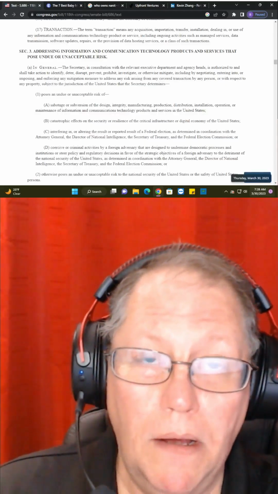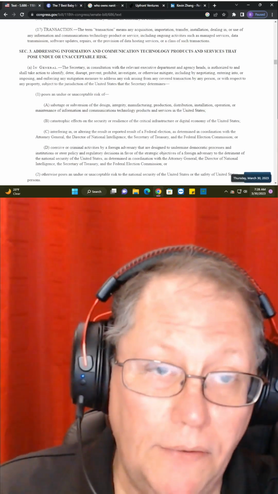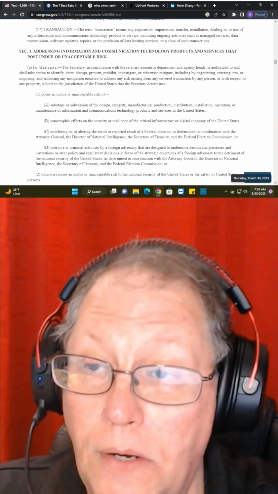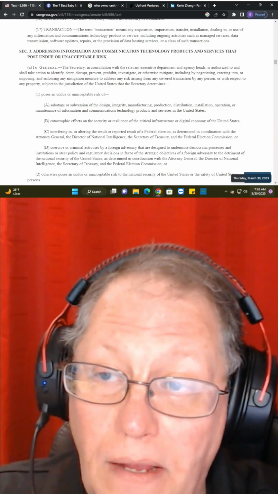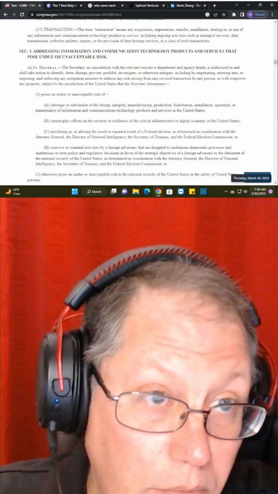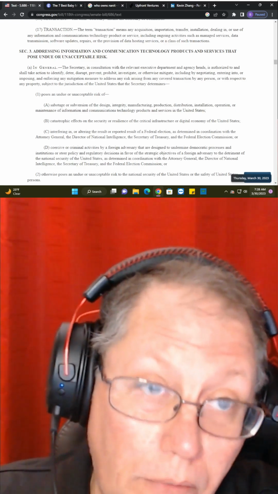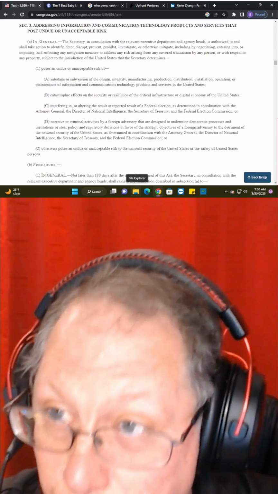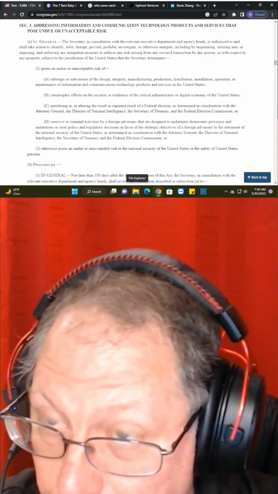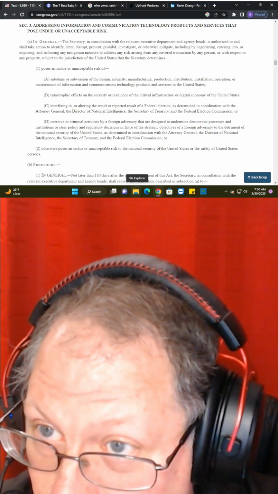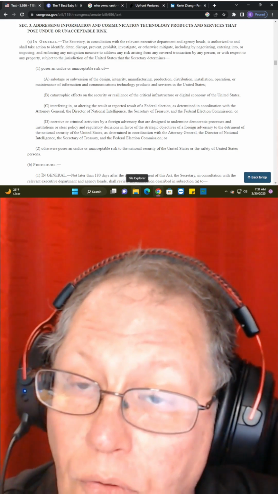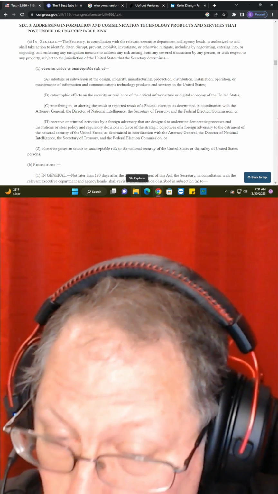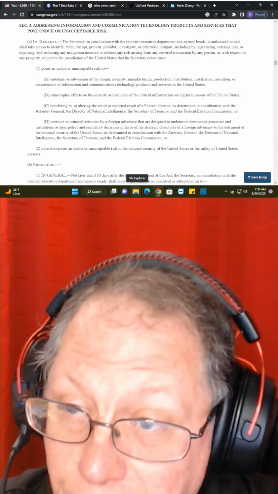Section 3 of Senate Bill 686 is the nuts and bolts of the law. Just to note, we already have laws that cover every one of these situations, so we don't need a new law, but we already know that this is a power grab. So Section 3 is basically the secretary being told to determine what is a risk to America as a whole, including unacceptable risks to individual persons.